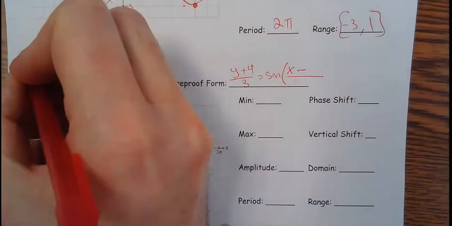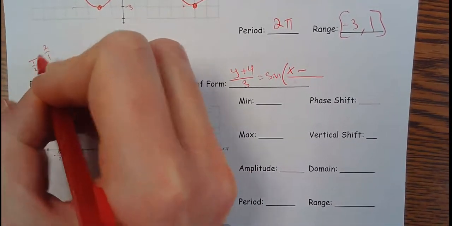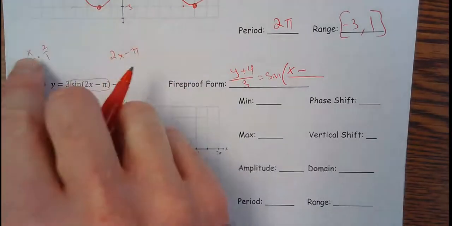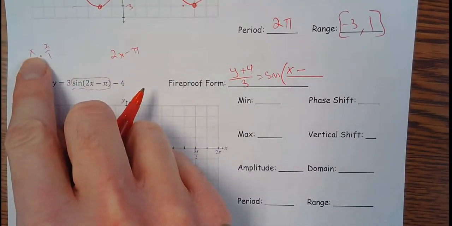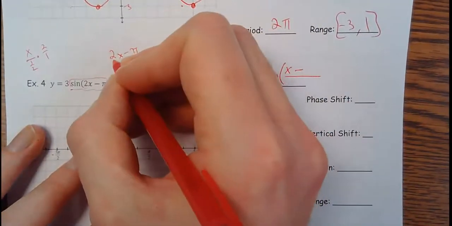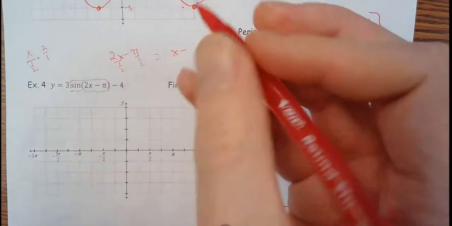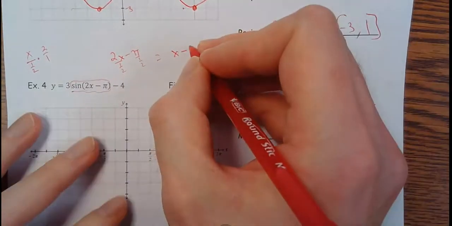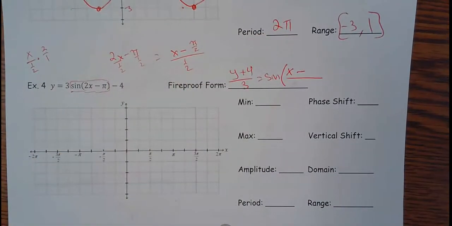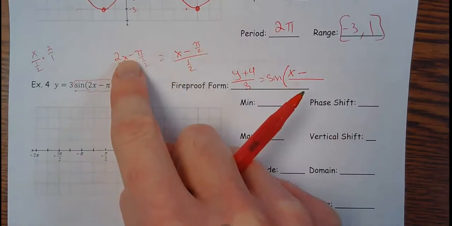And we know that when you divide something by a half, that's the same thing as multiplying by 2 over 1. I'll just call that x right now. If I had x divided by a half, that's the same thing as multiplying by 2. Going the opposite direction, multiplying by 2 is the same thing as dividing by a half. So I could actually divide both of these by a half. So now it'd be x minus, and to get that over a half, I have to put this over 2 divided by a half. And if you flip this over, if I divide by a half and I multiply by 2, I come back to the original.